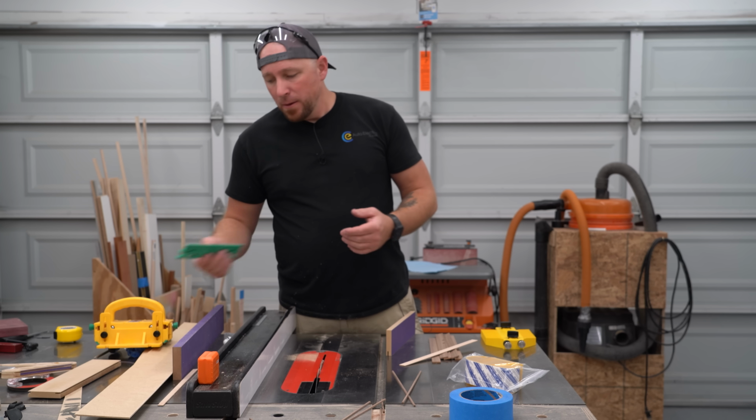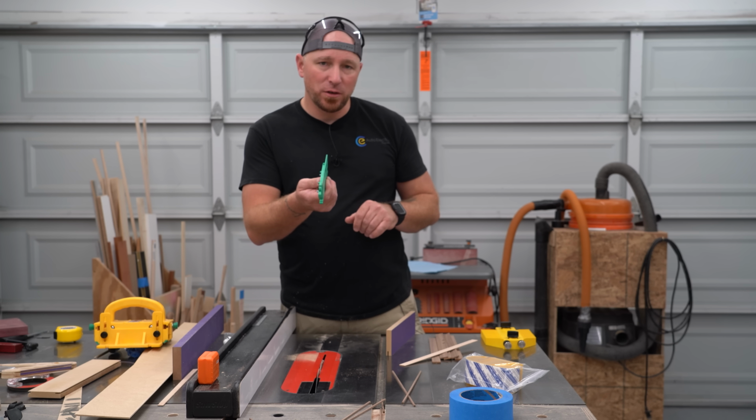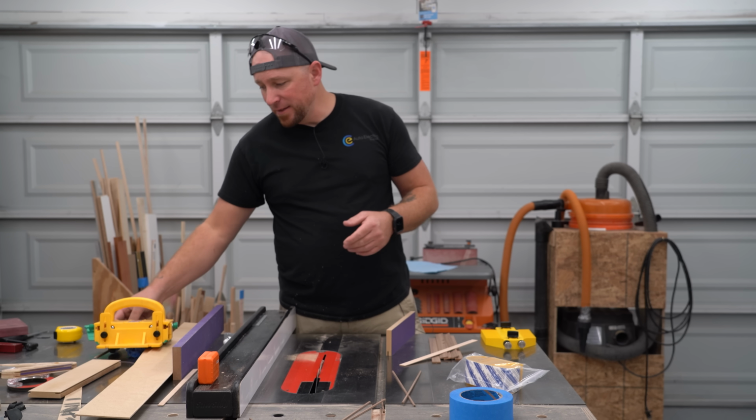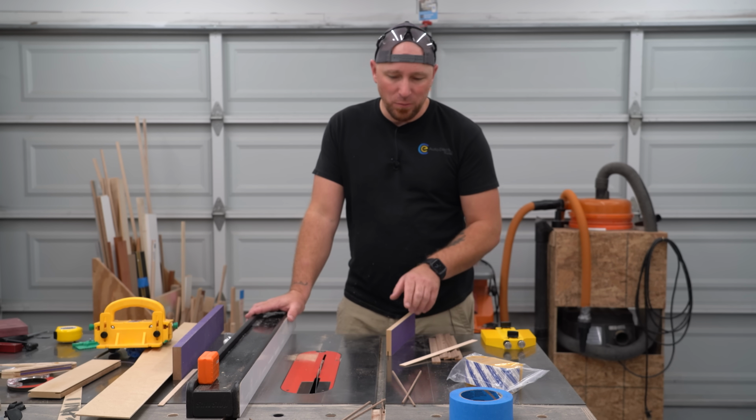So it does work. But the thing is, what happens when you want to cut 16-inch strips? To my knowledge, they only go down to an 1/8 inch, which is what this is. And it also has a few little blade marks in it. And I've had this for probably 7 or 8 years. So, I mean, it makes sense that it's gonna have a few blade marks in it.